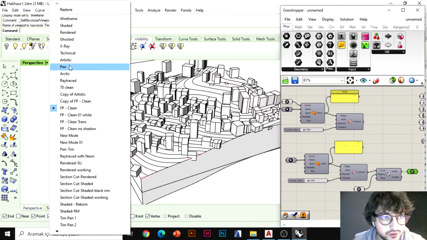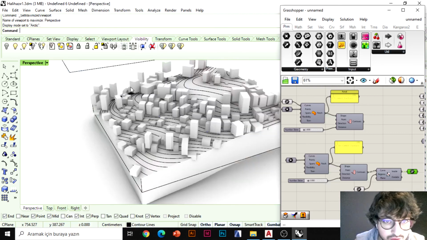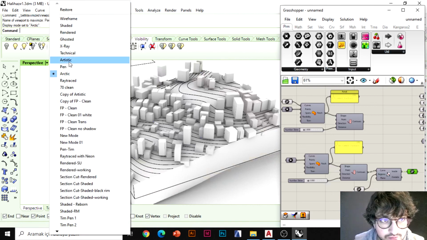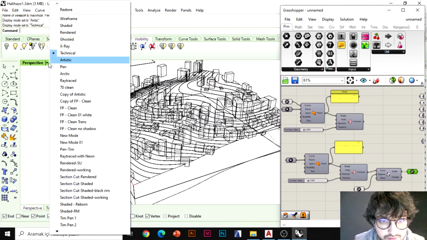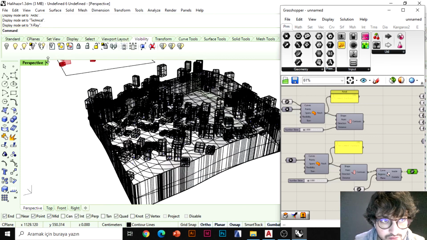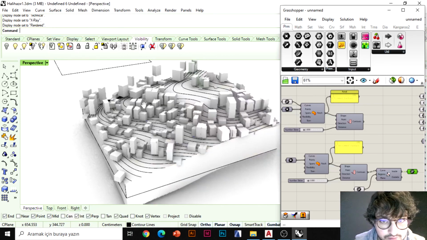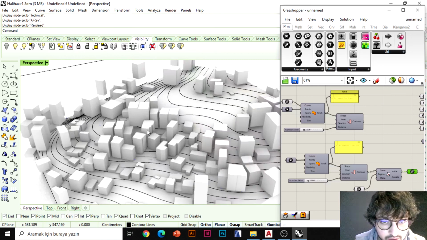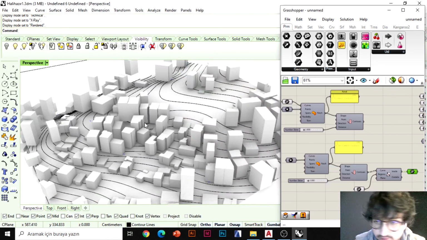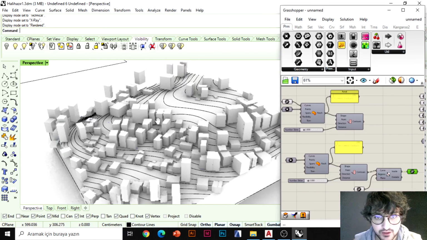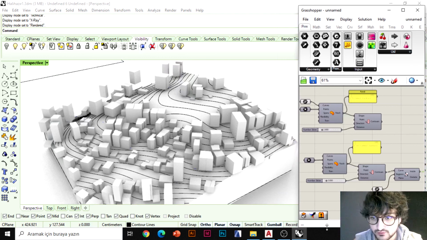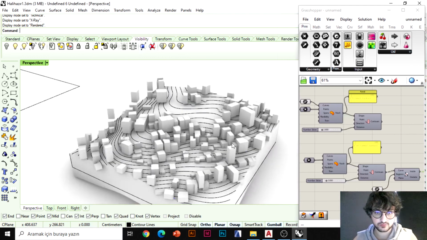Let's look from different modes. As we can see, we now have contour lines and our buildings. Our topography is correct. Thank you for listening.